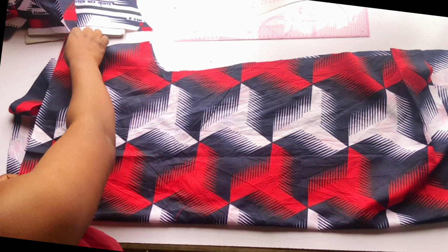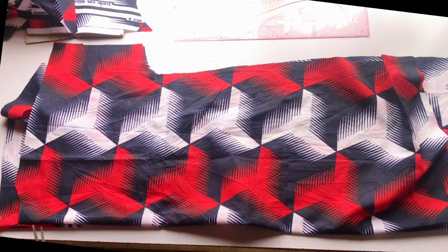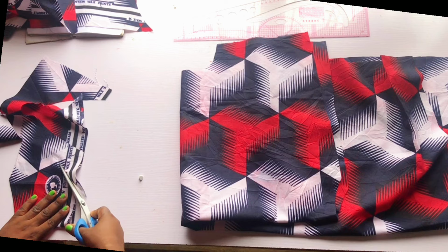So for the back, fold your pieces and cut out the back. Add 3 inches or 2 inches, then curve it just the way we did for the front.